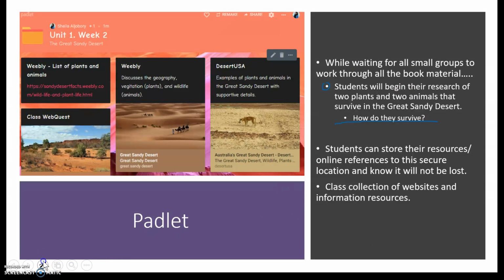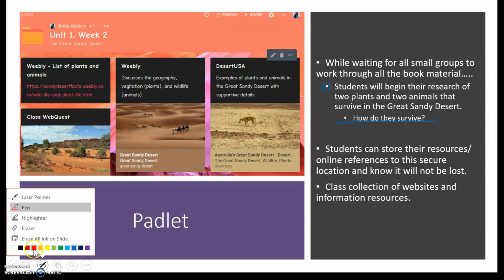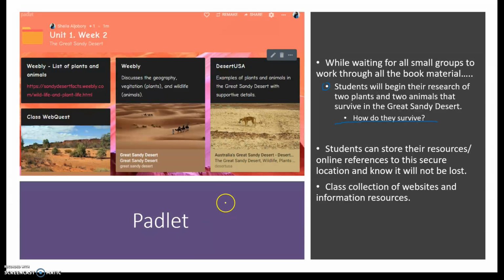Now, by having the students use this Padlet application or website, it is pretty much a group classroom messaging board where teachers and students can post and store their resources and online reference materials in a secure location.